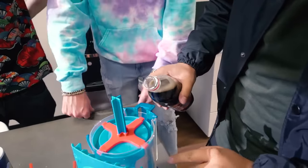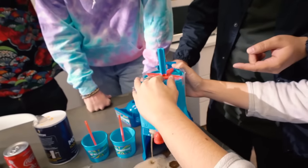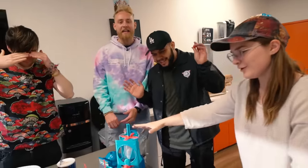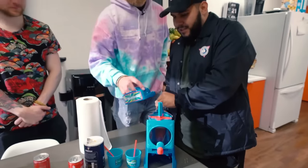Step two, you're gonna choose your beverage, soda, or juice of choice, and then you're gonna pour it on the side. Don't pour it too quick or else that's gonna fizz up. Now kids, if you put stevia in here. What? Oh no. Oh my gosh, I didn't do this. This is a disaster. They said pour it on the side, I pour it on the side, and it came right out the front. And then put the lid on, Tam Man.